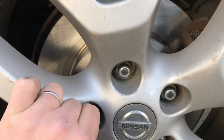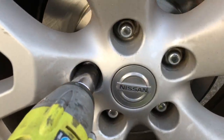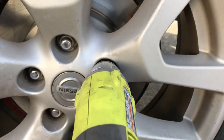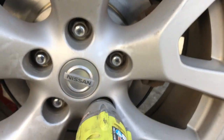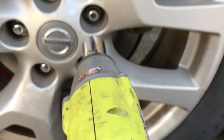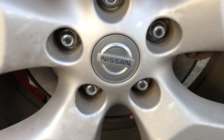Alright, so now that I got these fed in by hand, I'm going to take my impact, or this is when you take your T-bar or your ratchet. I'm just going to do a star pattern here. Tighten them all in, all around. Alright, we got them all on.